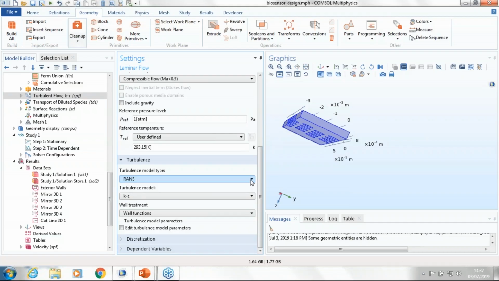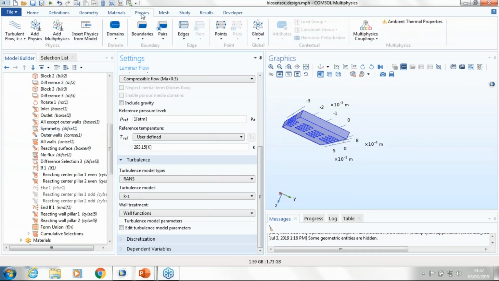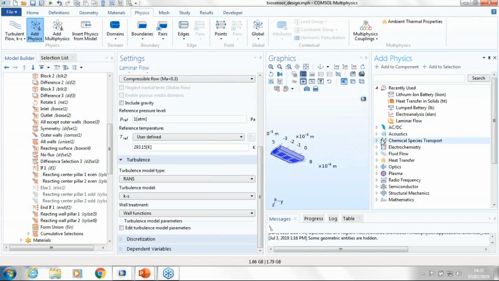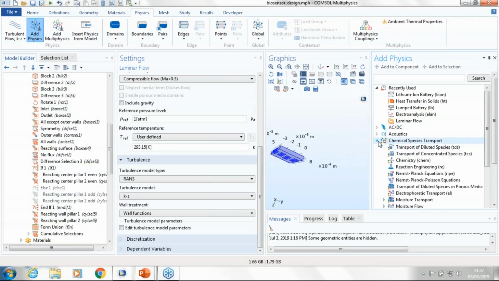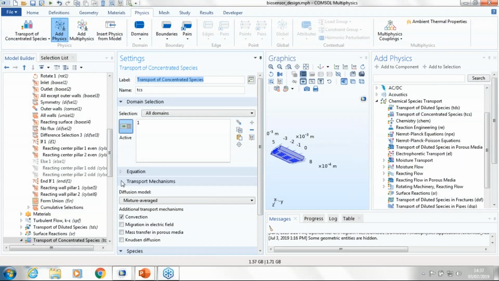We've got a lot of questions for you, Ross, today. Can we modify the structure of the transport equations? For example, if we want to apply a different diffusion equation, not using the fixed law. So if you want to use a different diffusion equation, then I'd probably use the concentrated species equation. So you can create that by selecting the physics interface here and using the concentrated species.